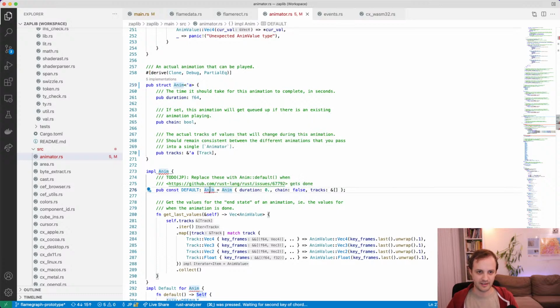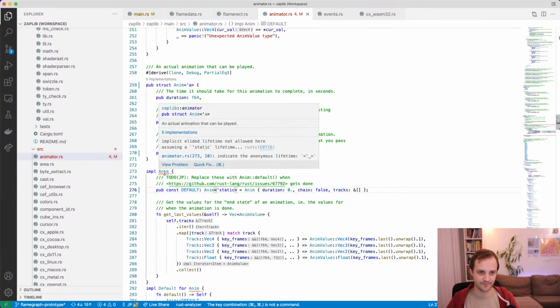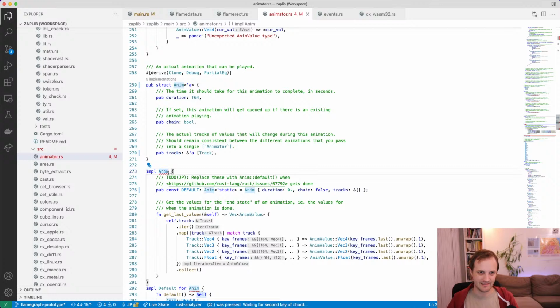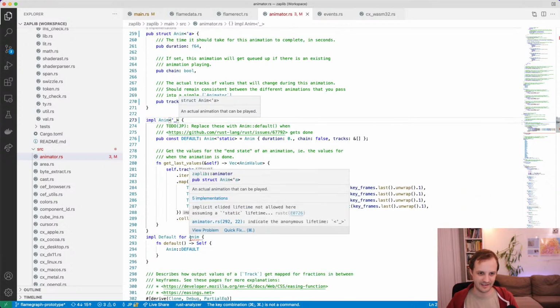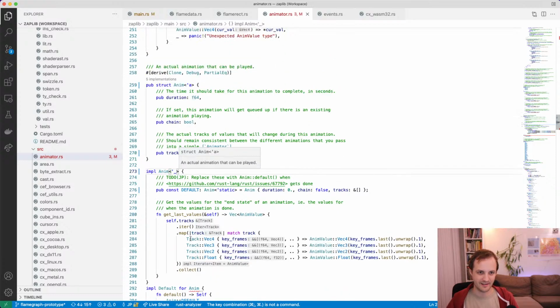You would have to say, oh, this is static, and that just sucks. And here you would have to do something like this. It all gets messy.